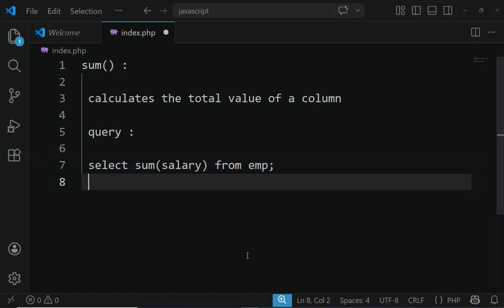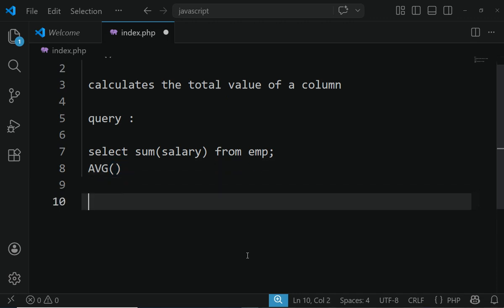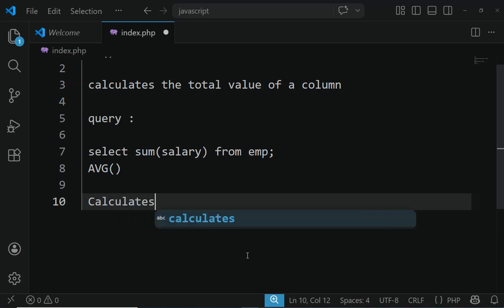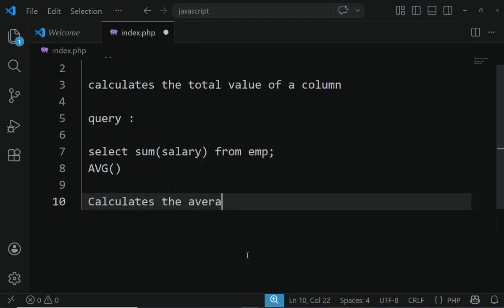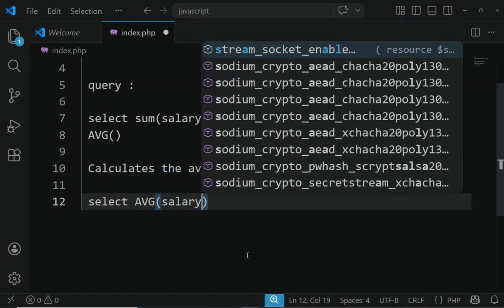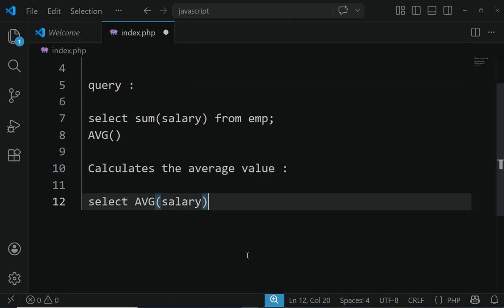And next coming to average. The purpose of average is to calculate the average value. In this, select avg(salary) from EMP.